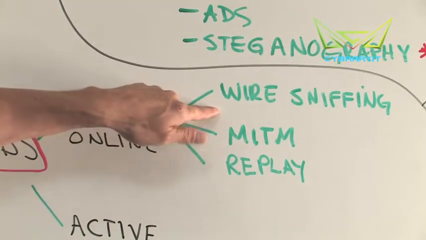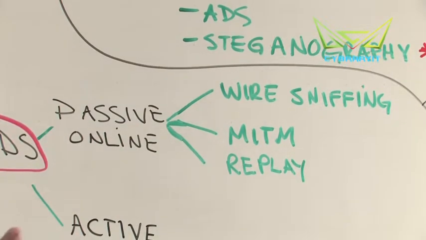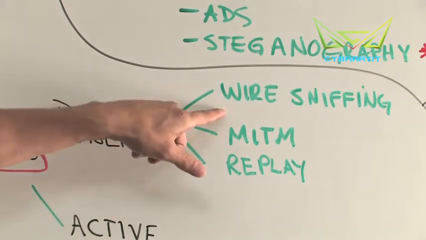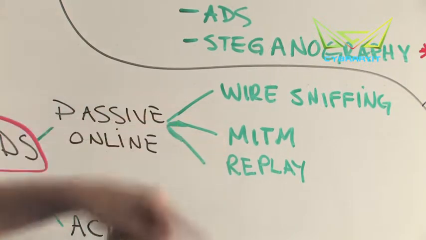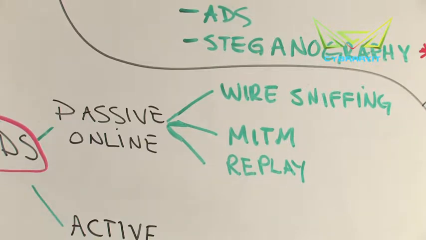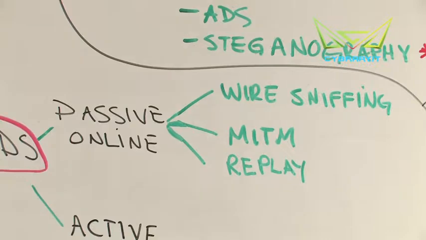Wire sniffing. If you can just listen to the network and get a username and password, because the penetration tester must be an expert, again, at log file analysis and sniffing traffic. If you can just find that username and password combination, dinner bell rings. Man-in-the-middle attacks. If you can insert yourself into the middle of a conversation, then everything gets disclosed to you, including the username and password, or perhaps the hash, or whatever goes back and forth. So this is another area to study. Another piece is replay attacks. This is where somebody sends authentication to a server, you capture that and then replay it at a later time.